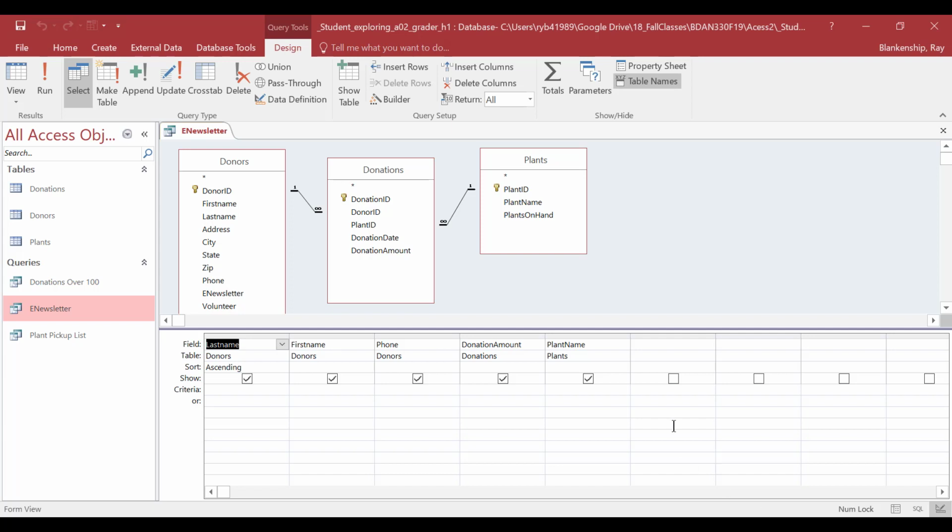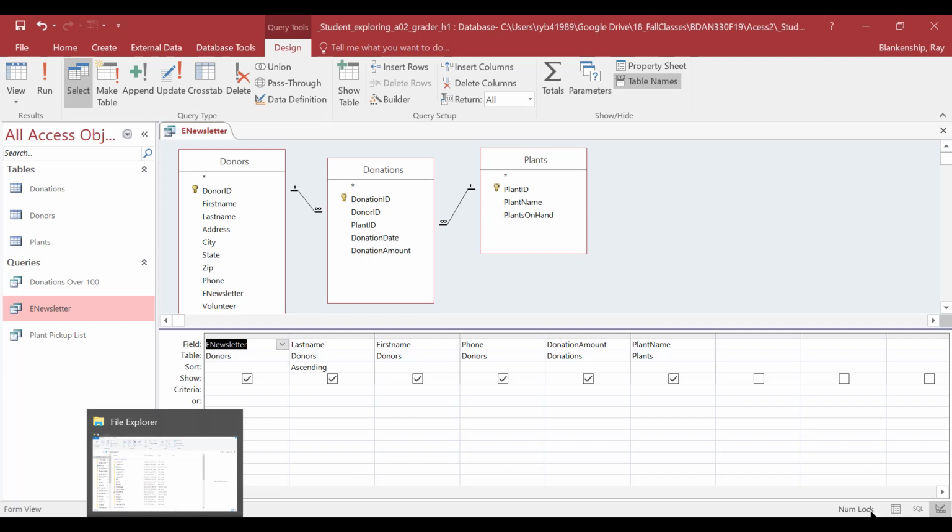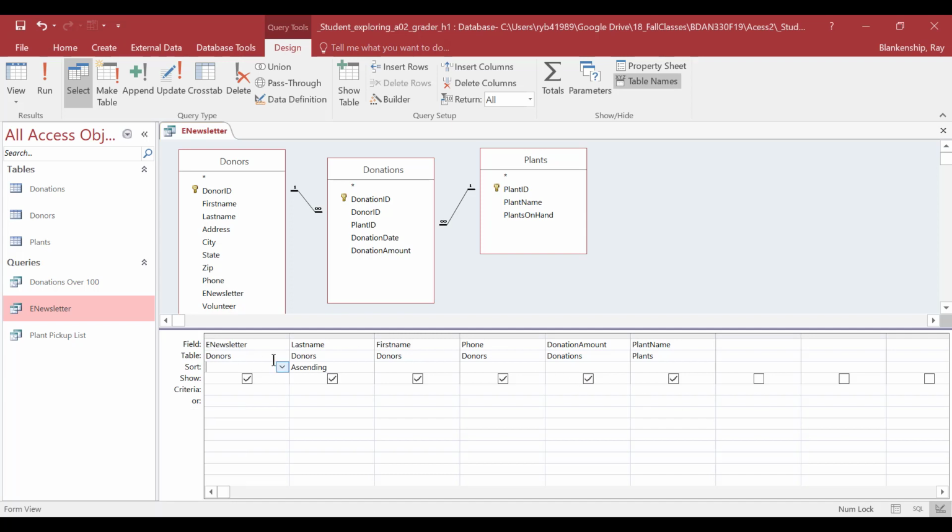Okay. So what we want to do is we want to do this e-newsletter and put it in the first column. So if I drag that and let go there, you see it moved everything to the left. We also want to sort this in ascending order.